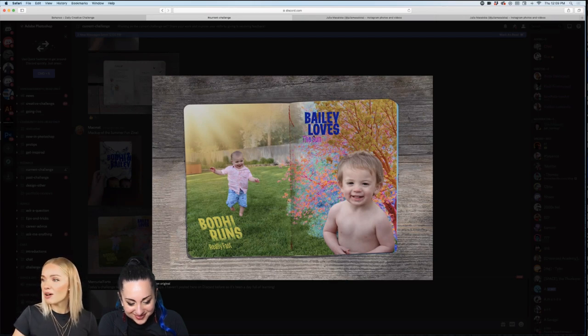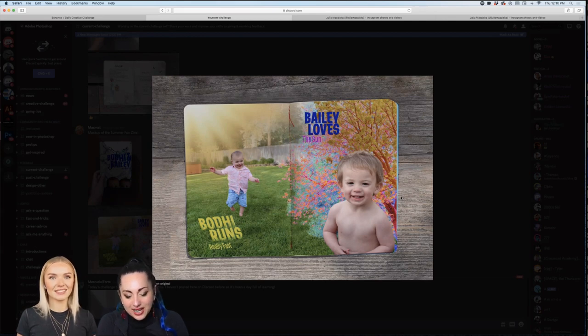And here we have Bailey loves the sun. I love the way you played around with the colors here and created this interesting background. Super cool. Kladi, what do you think? I love it. Again, babies, kids, you got me. I'm a sweet person. I like it already because they're having fun and laughing. And I love the way you placed the images together. You completely get the mood of their freedom and running around.